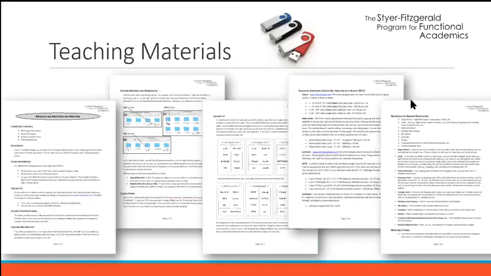We kind of went over this already. All teaching materials can be found on the flash drive that comes with the teaching package. They are organized by content area and lesson plans. So all of this is in files on your flash drive. It has a ton of information on it. Get in there, start looking around, playing with it, exploring. You're going to be surprised by all the materials you find on there.